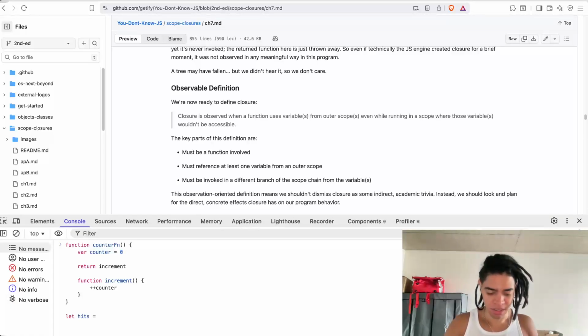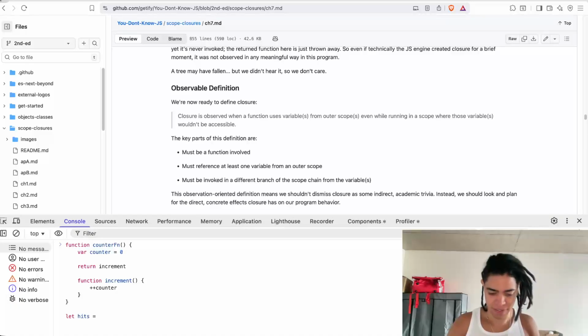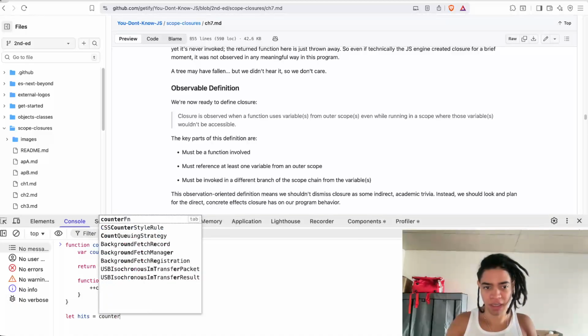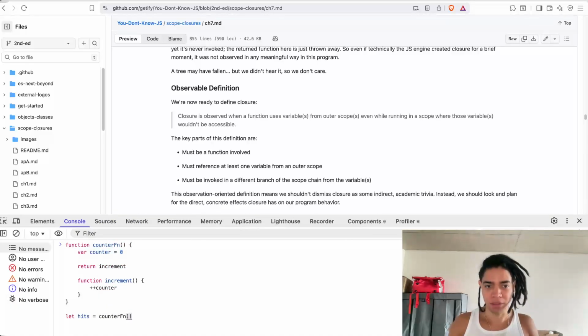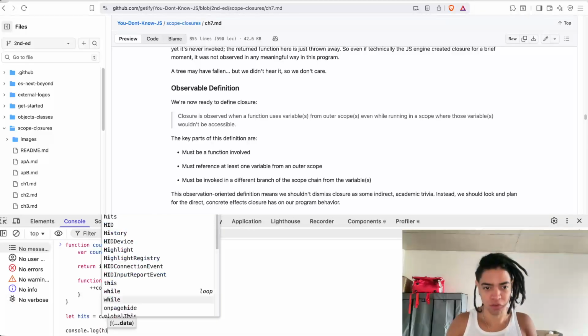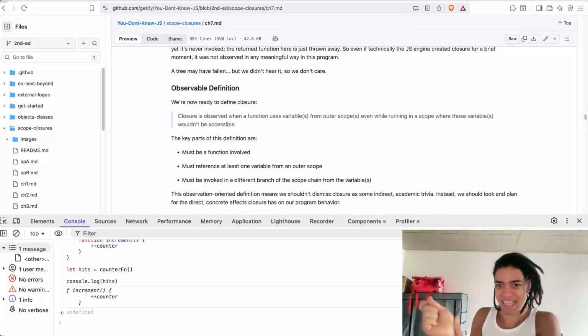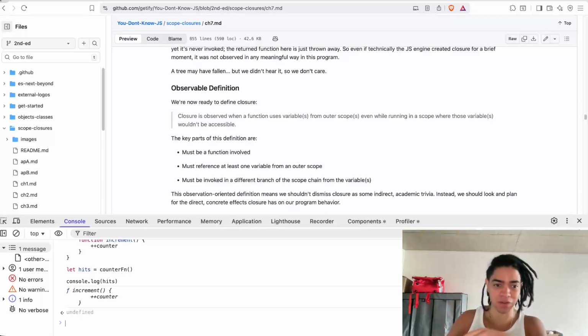It's just that if I want to reassign that value, I can do that later on. And then I call that counter function, and because this returns a function reference, aka the value, if I now try to print hits, I get the function value.